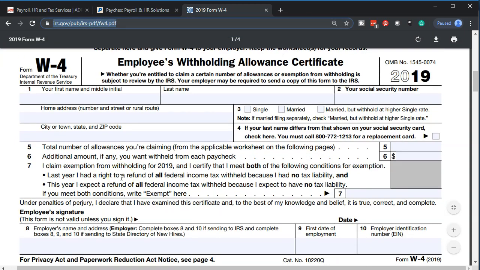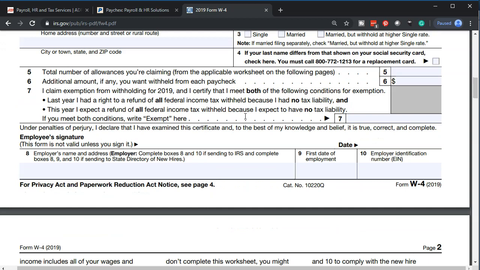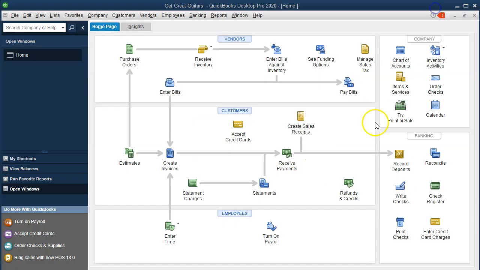So you can consider this is where you get the name, the social security number, the area of living. We're going to need the marital status, single or married, and then we're going to need the number of allowances in order to help us to calculate the payroll taxes for it. So I'm going to minimize this. We are, in essence, just going to be entering the basic data related to the employees.